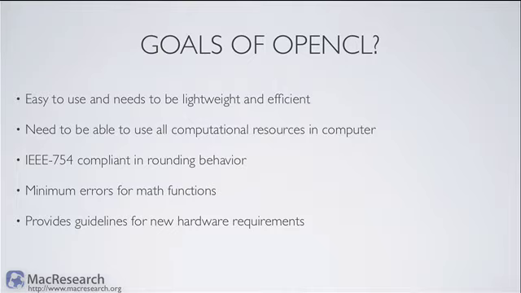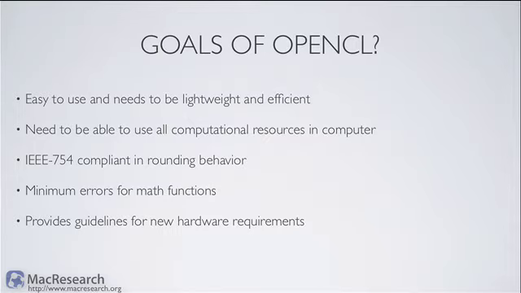But more important, it also needs to give you certain guarantees. You need to know that when you move from specification to specification, you're going to get the same numerical results. At the very least, you'll get a minimum set of numerical results. It needs to supply, ideally, some math functions, and those math functions should be guaranteed to return at least a minimum value of accuracy. But it also provides guidelines for new hardware. So as people are designing new chips or new pieces of hardware, they can also design them with this specification in mind, or new versions of the specification, I should say, as they come along.